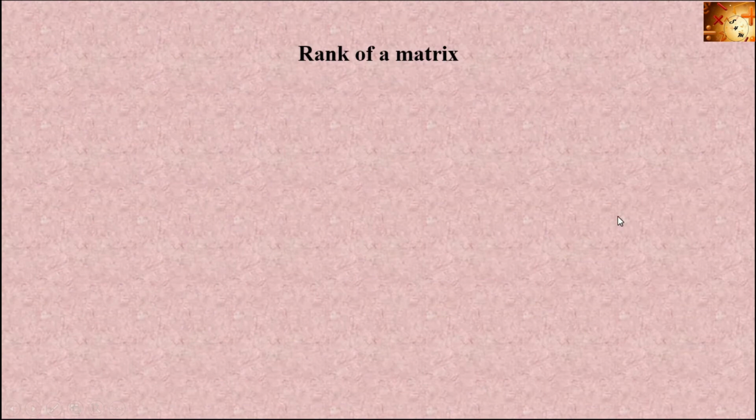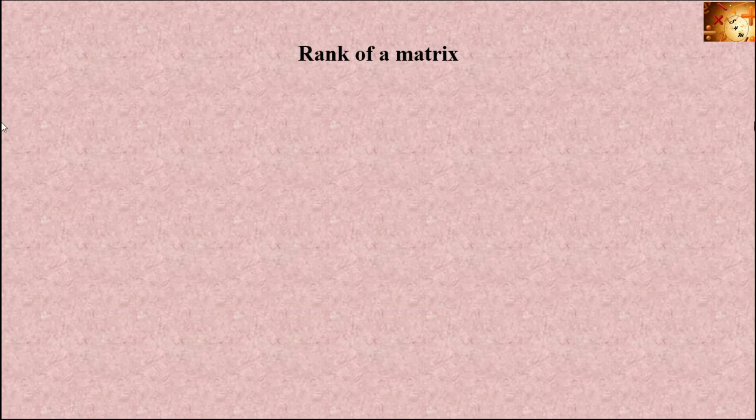Welcome to the video. Here in this video, I will be discussing the rank of a matrix. In the previous video, we discussed the Gauss elimination method. Here we are dealing with the rank of a matrix. We can find the rank of a matrix by row reduced form or by the Gauss elimination method.